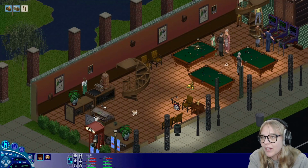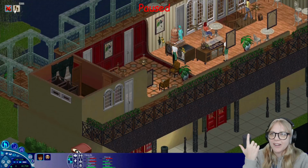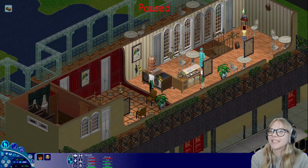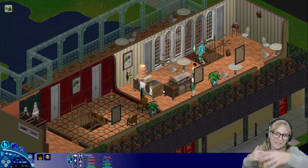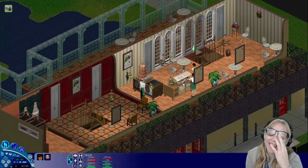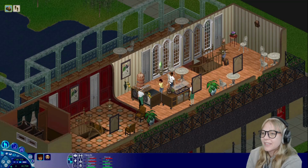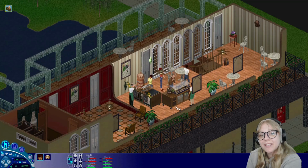So I'm like, okay, come over here and get some food. But she was already like, she'd already decided she wanted to get herself some coffee. So she was already upstairs. So then I'm like, okay, come and get some food from this one. And then she just didn't for some reason, and that action canceled out. She's trying to go back downstairs for coffee, and it was doing my head in. I was like, oh, I can't deal with this right now. Oh dear. So eventually, as you can see here, I think we do get ourselves another cup of coffee.